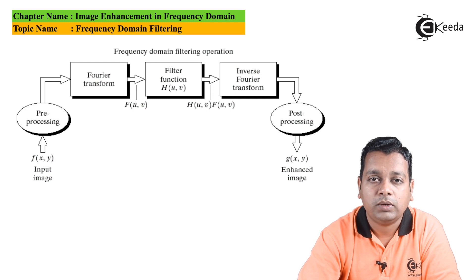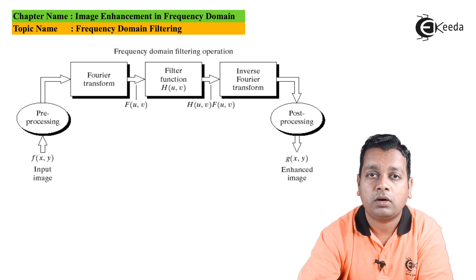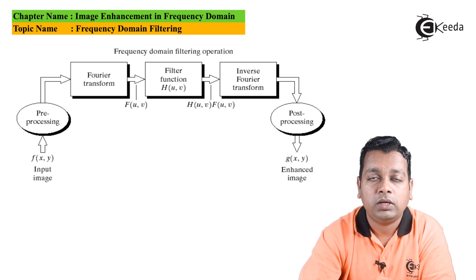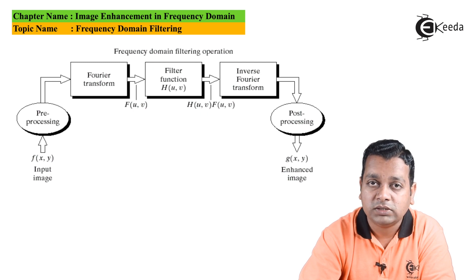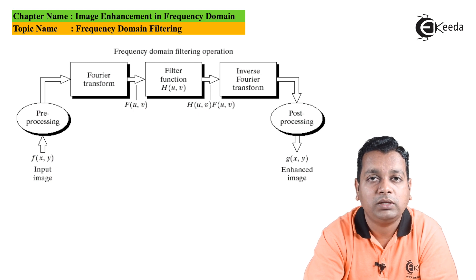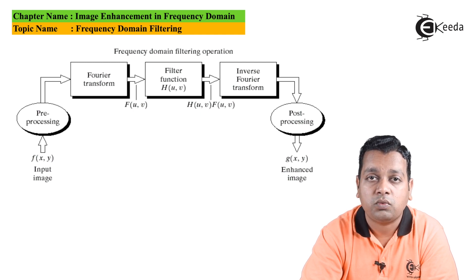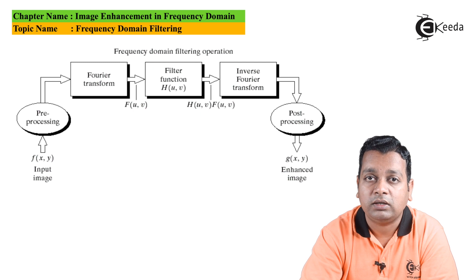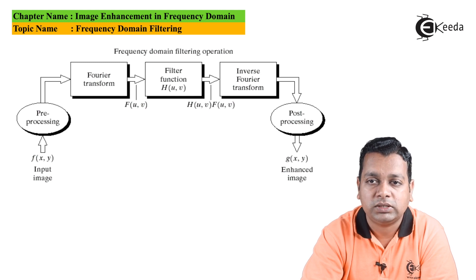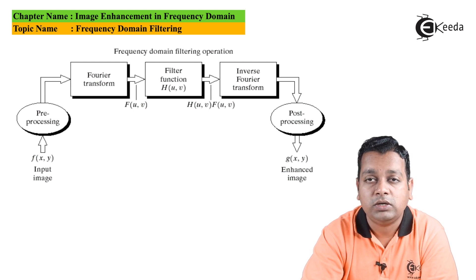After processing with the filter function, we have a simple product in the frequency domain. H(u,v) is the frequency domain representation of the filter, and F(u,v) is also the frequency domain representation of the image. Generally, images are in matrix form, so a coefficient-wise product is carried out. After that, the resulting matrix is the filtered image, but it is still in the frequency domain. Hence we require the inverse Fourier transform to get the result back to the spatial domain, enabling visualization and display. Simple post-processing follows, giving us the resultant filtered image g(x,y).